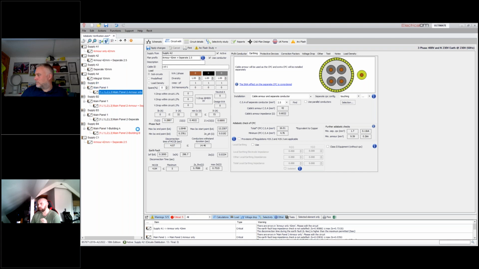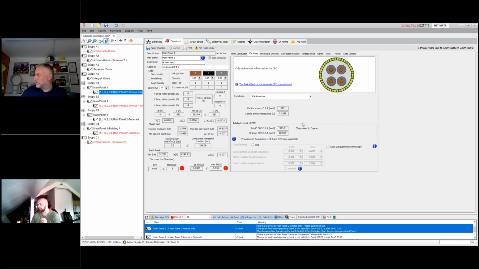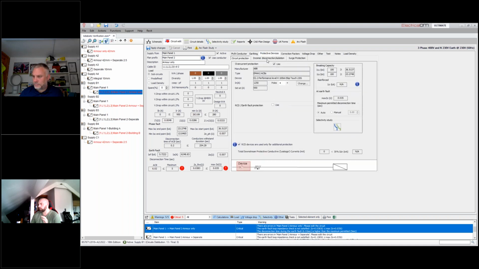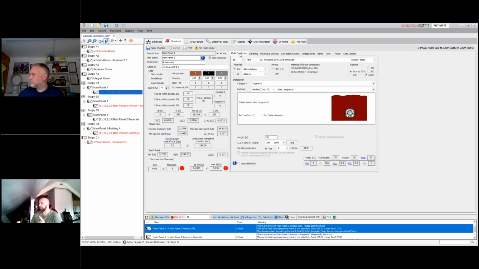So the first one here, again, I've got just a standard armored cable. In this case, though, I've gone for 8 240 mils in parallel. I've put it in the ground as well, but I've got a protected device in place. I've selected a manufacturer here for the earth fault loop impedance values. The manufacturer is obviously available.